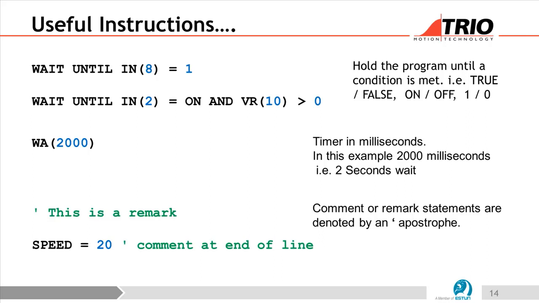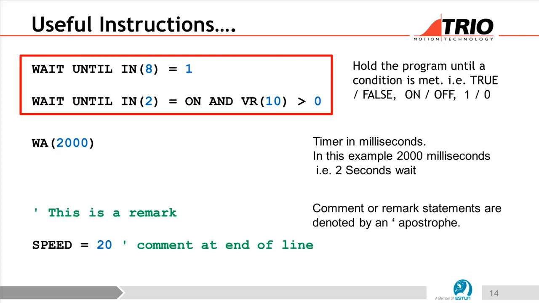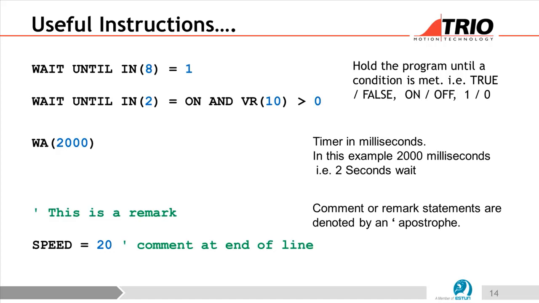So useful instructions. There are things like wait until input. So that's what I mentioned. We don't recommend using wait until, because sometimes in the program you don't know why it's not working, so you have to diagnose. If you put a wait until, it will just stay there unless the condition is met as true. That's why we usually ask to do a wait idle or wait loaded for move. But you can still use that if you know what the program is doing.